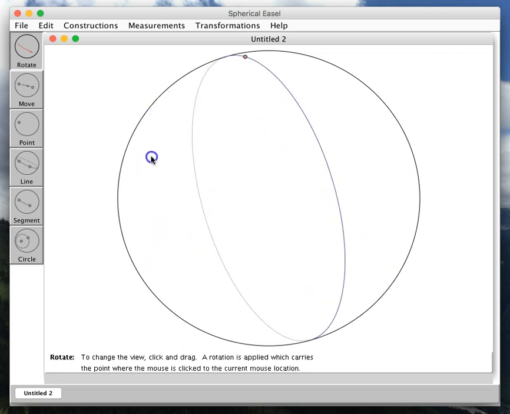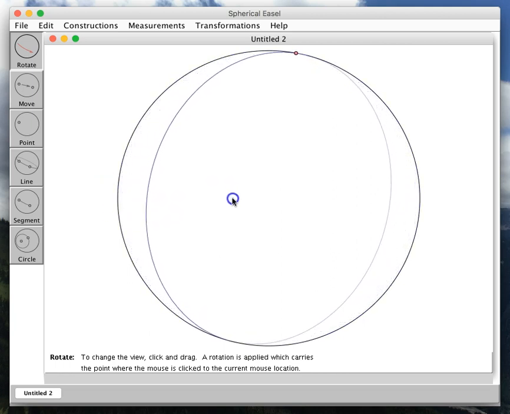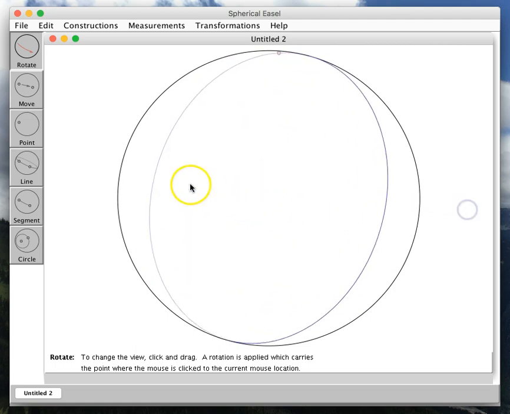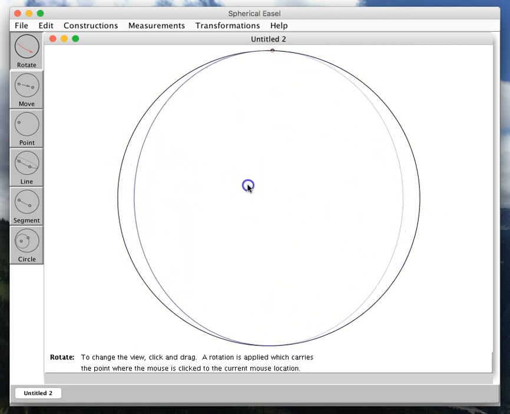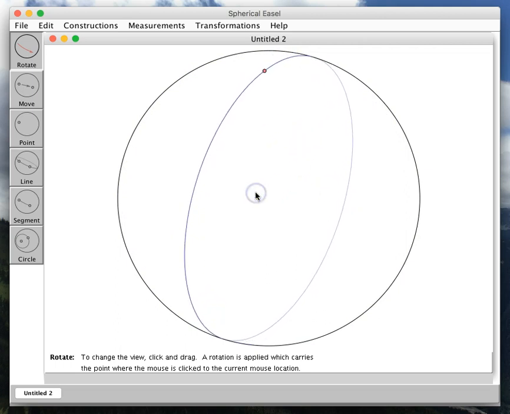I can kind of rotate this. There, it's right near the edge of what I can see. Imagine a ball, right? And I'm coming around the other side now, and it's just twisting around like this, and I'm twisting the sphere around, okay? So that's a line because it's a straight line, right? This line that's blue is straight.